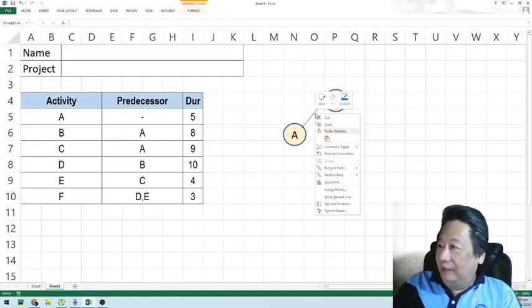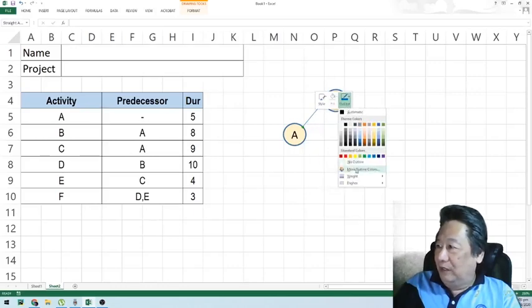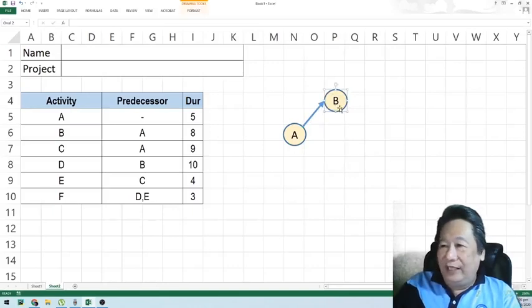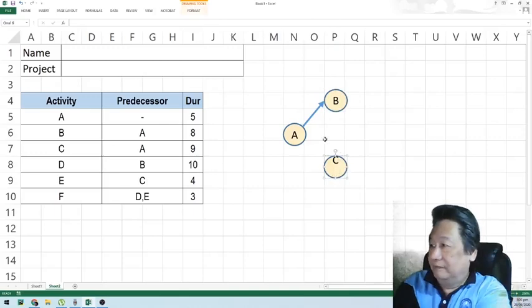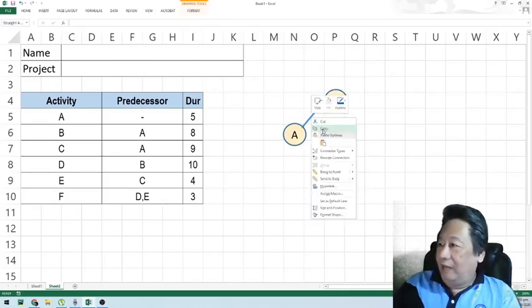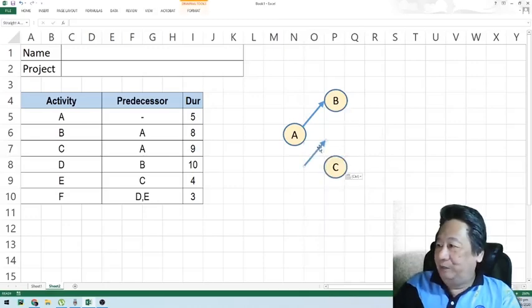Okay, we can make the nodes thicker, and then activity C proceeds after A. So we'll just copy this and then make it C. Oops, C, and then copy our arrow.